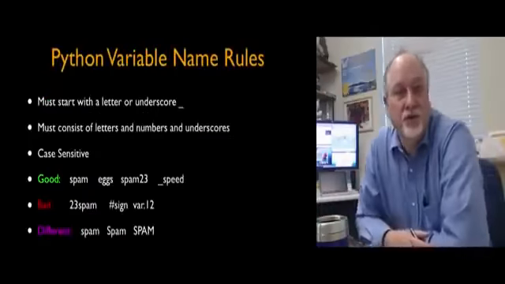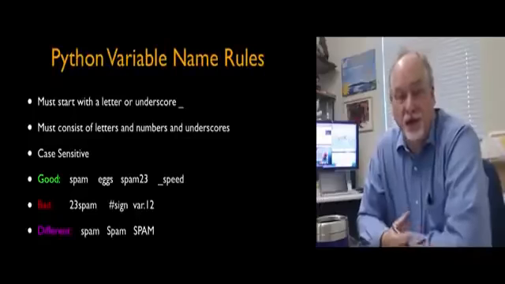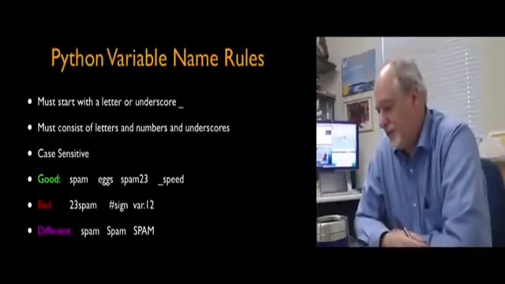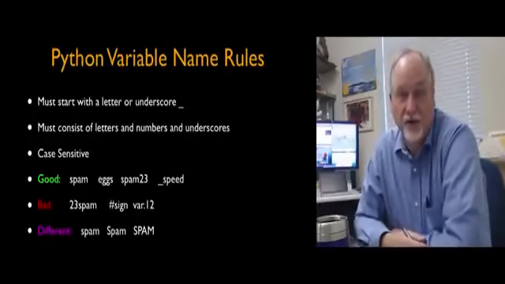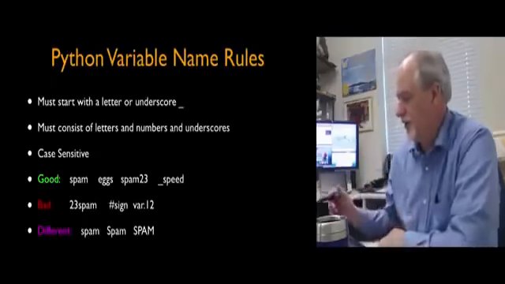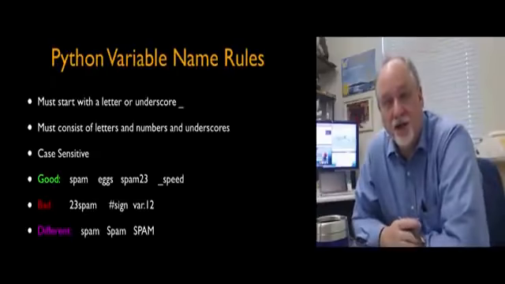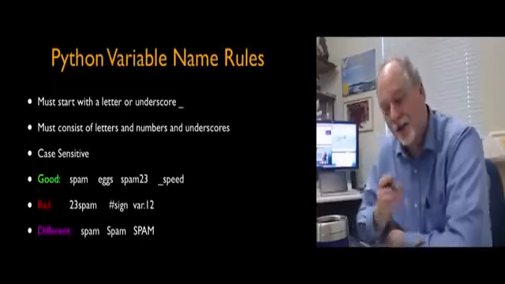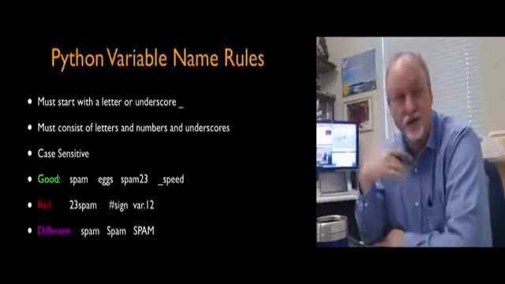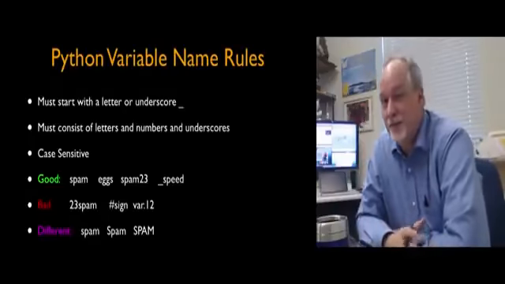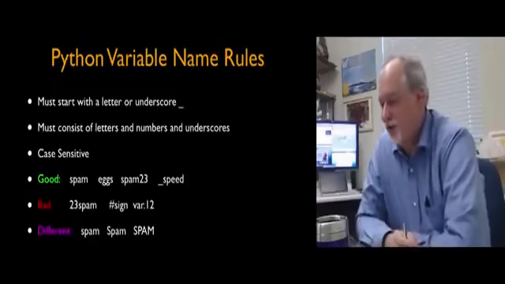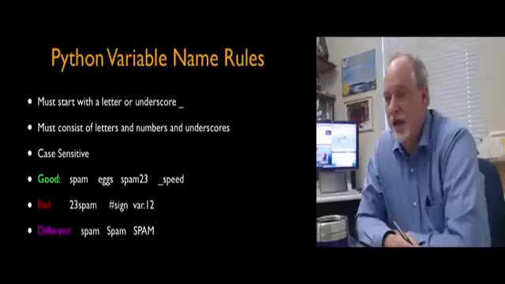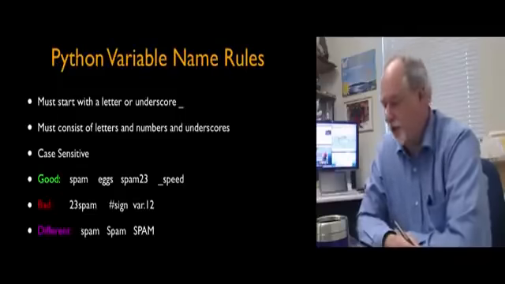There are some rules for naming your variables. Again, you get to pick the variable names. Often we pick variable names that make some sense. We'll talk about that in a second. In Python, variables can start with an underscore. We tend not to, as normal programmers, use those. We let libraries use those. A name has to have letters, numbers, and underscores, and start with a letter or an underscore.